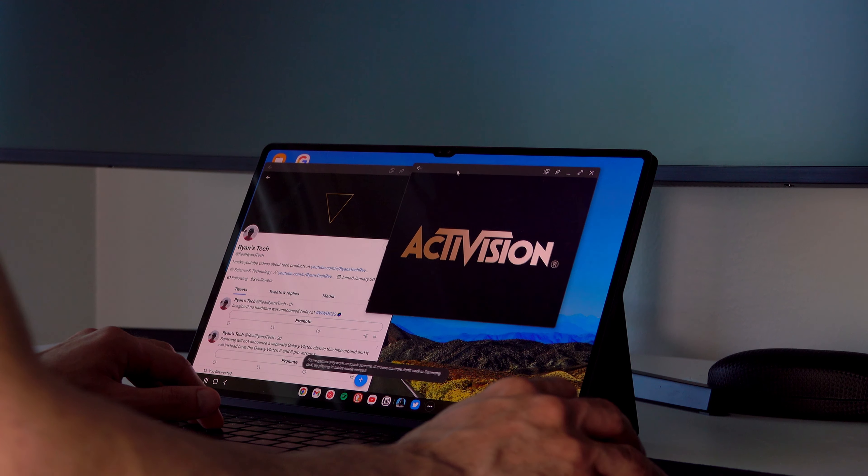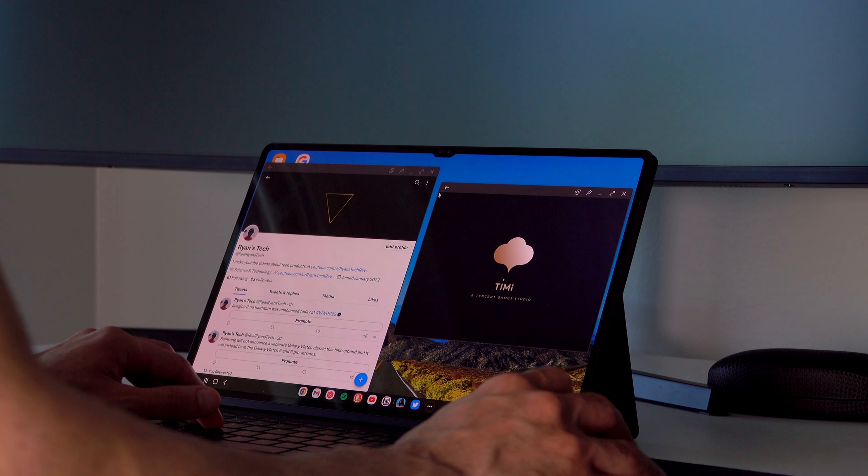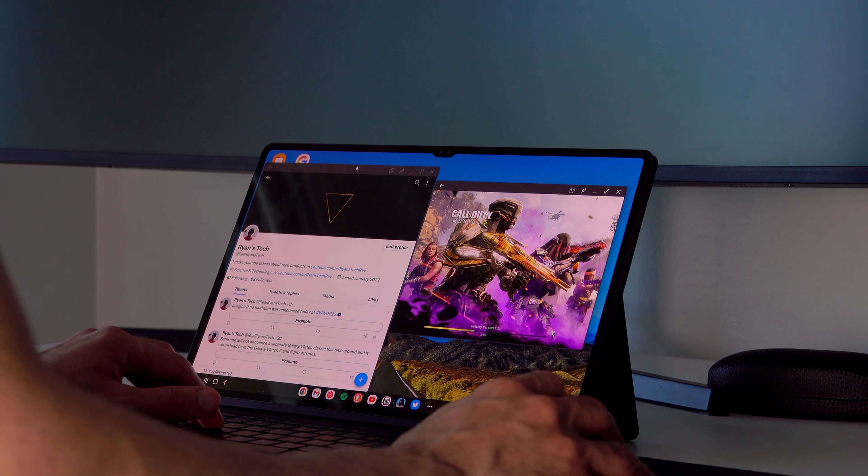Let's not forget about gaming. For mobile games, it's obvious you're not expected to use a keyboard and mouse. But if you want to play emulated games or do cloud gaming, that's where these peripherals might help — especially for action games, where even a controller would be a better option than this keyboard. You definitely don't want to play games in DeX mode, since most games won't have a good window size, and it might affect performance and battery life — unless your goal is multitasking, like having a live feed on one side of the screen.